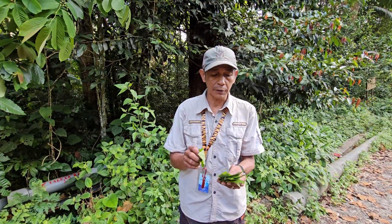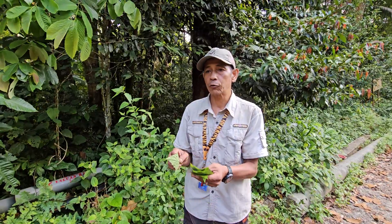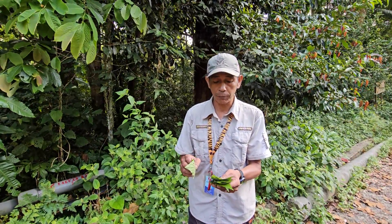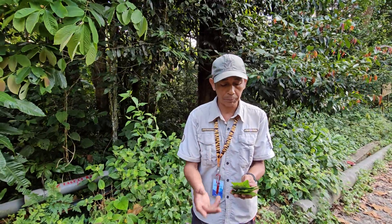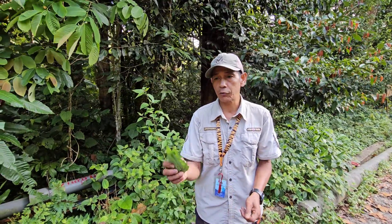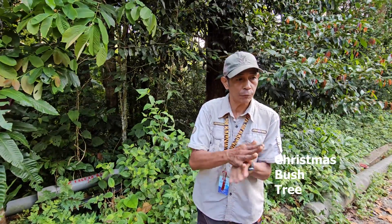Normally, this leaf is good to stop blood bleeding, as a painkiller, and also you can make an insect repellent. So how you want to make a medicine to stop blood bleeding, as a painkiller and insect repellent — you don't need to add any water. We just scratch this kind of leaf and get the juice from the leaf.